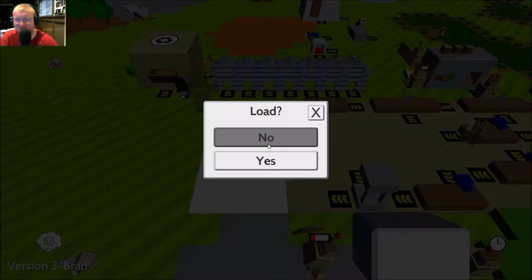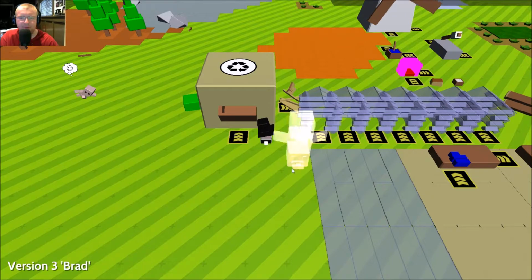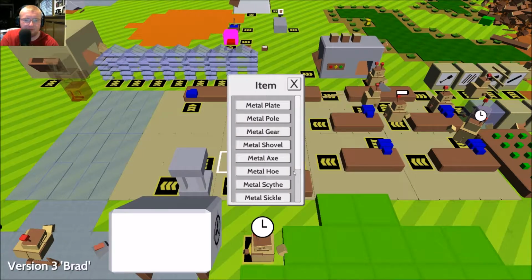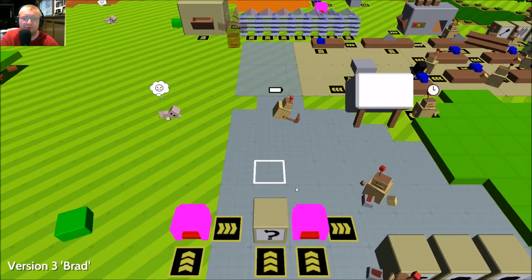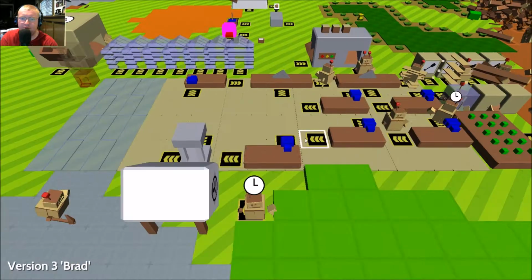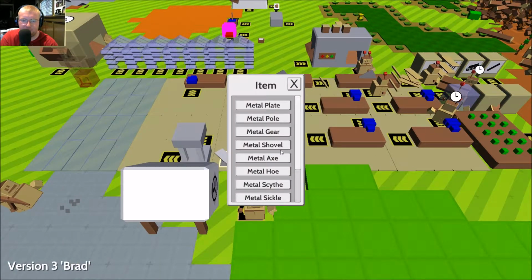That's what you do when you get the stupid boxes on your screen. And metal chisel. I actually don't know what the recipe is for that. I've never made it. Oh, I had a metal plate and a pole. Not that hard. 2 metal. Not too hard. And 2. And then we just need a pole. There we go.